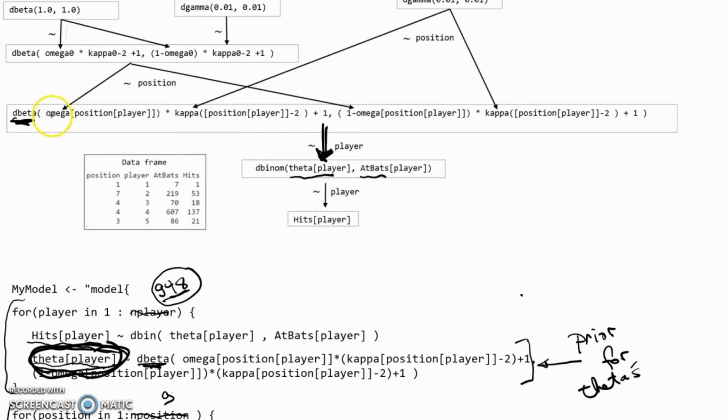and this beta distribution has a modal value here that is going to influence the particular ability of the player to hit the ball. At least that's what we're assuming. We're assuming the possibility that the hitting ability of pitchers differs from catchers, differs from those who play on first base. So in terms of our omega, it's going to potentially vary with position, and we need to write the code to reflect that.